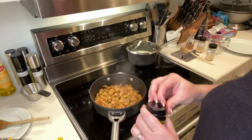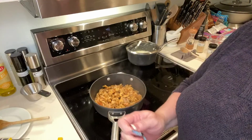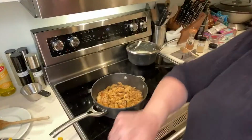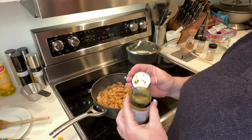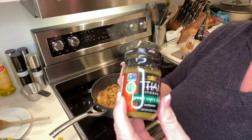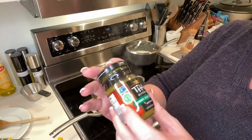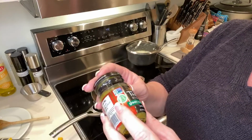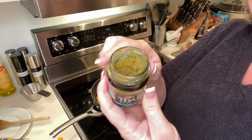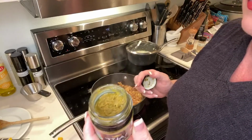I'm going to go ahead and open my green curry paste. Now, this stuff smells so good. Anyway, so this is the Thai green curry paste. Like I said, this is not the traditional or authentic way of cooking curry, but this is a beautiful green curry paste. This says authentic, but it is what it is. But look at that, it's very pretty. It's beautiful in color. When you mix this with the coconut milk, it makes for a very beautiful color.